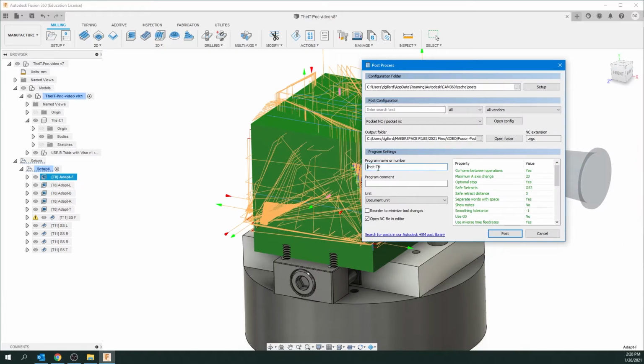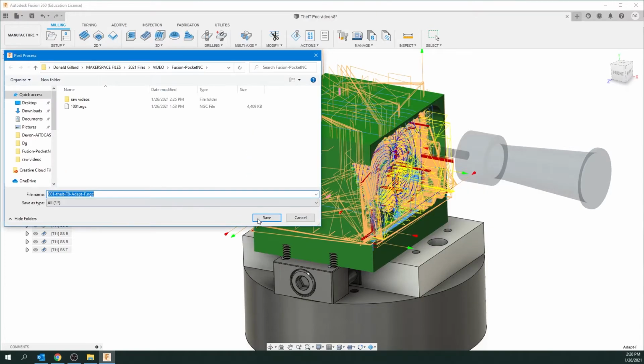I'd like to number the operations so I don't get out of sync either, because you don't want to mix one of these up with another one because they need to follow in order. So I'm going to name this 001 the it, which is my object, the tool, adapt for adaptive is the process, and F is for front. So basically the same as over here, except I've added the name of it for the object. I named 01. So very important that you put these in the correct order. I'm going to post this. Just go save.